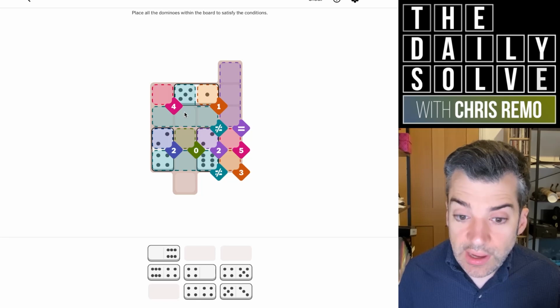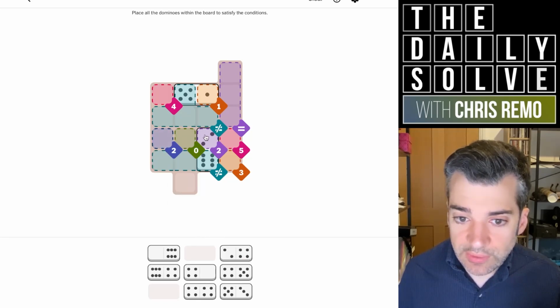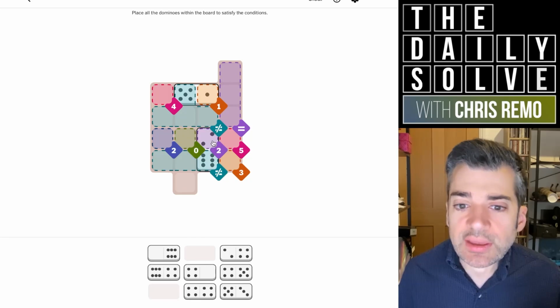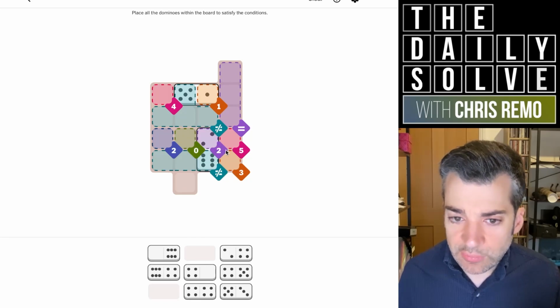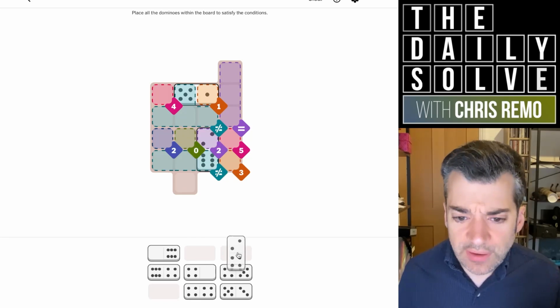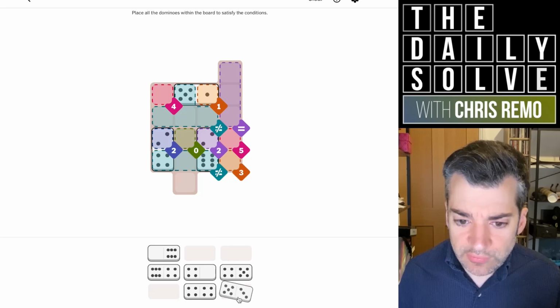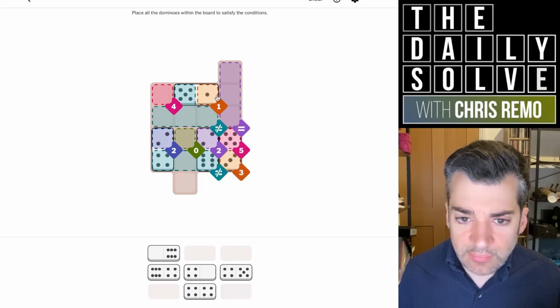We then need a 0 pointing up. I don't see any reason that doesn't work. Actually, if it did that, we'd need a 3 and 5 connected to each other. That works as well. Maybe this is, in fact, how it works. Let's just see if we can disprove it. We then need a 3, 5 pointing up. That works fine. We still don't know which way this goes. I'm just reminding myself that that's true.